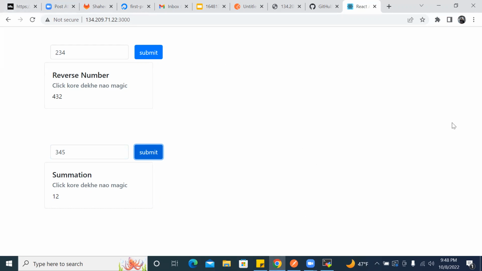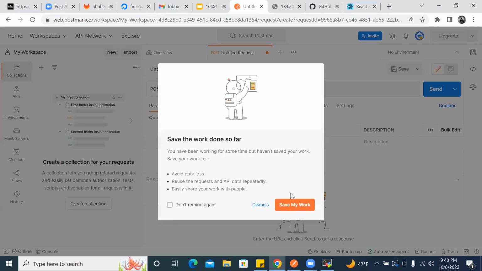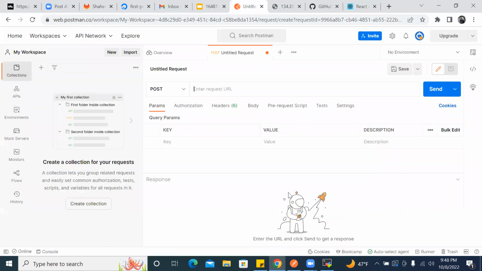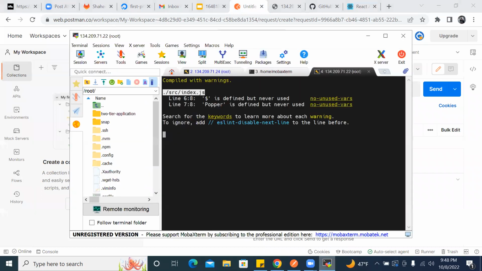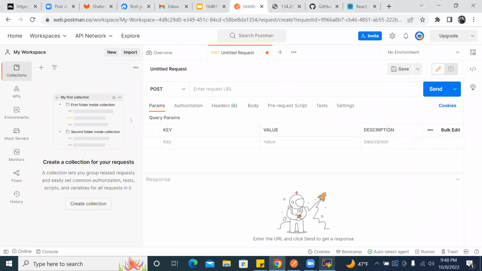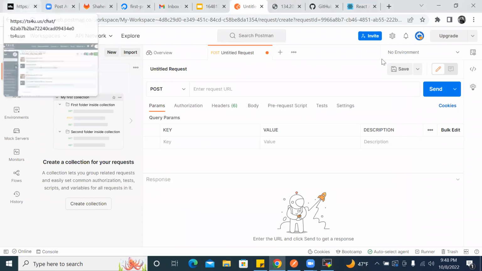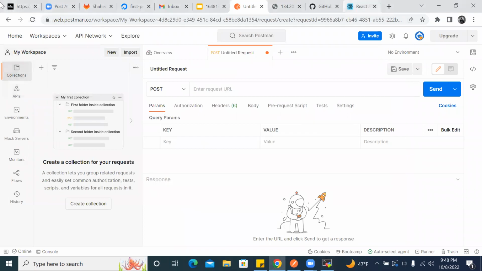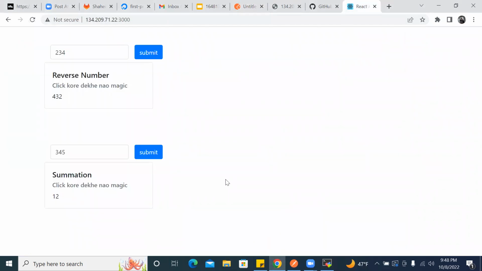Go ahead. Okay, so I'm going to use the... Can you show me how you can find out the API, the endpoint, and the API request from here?